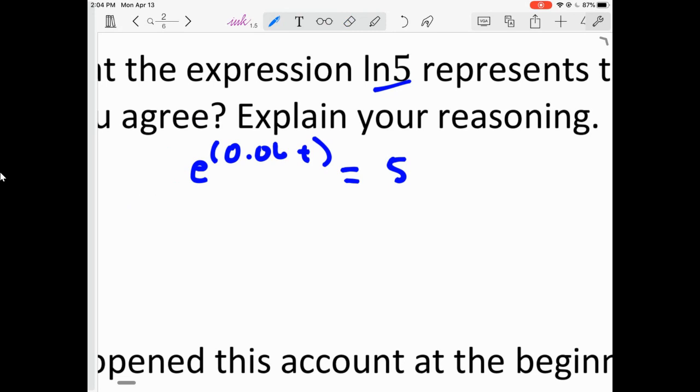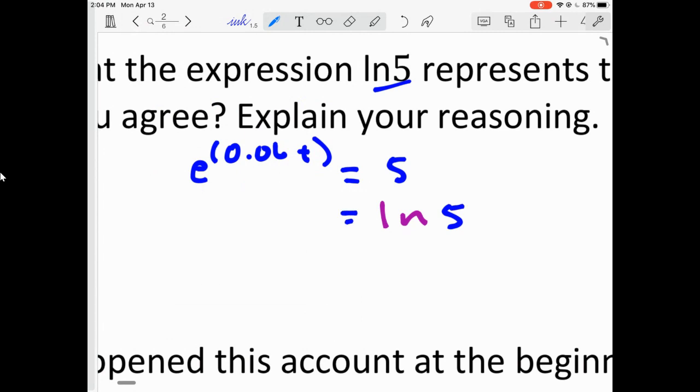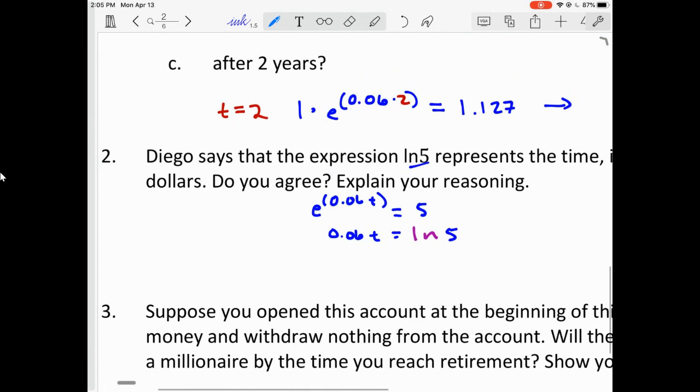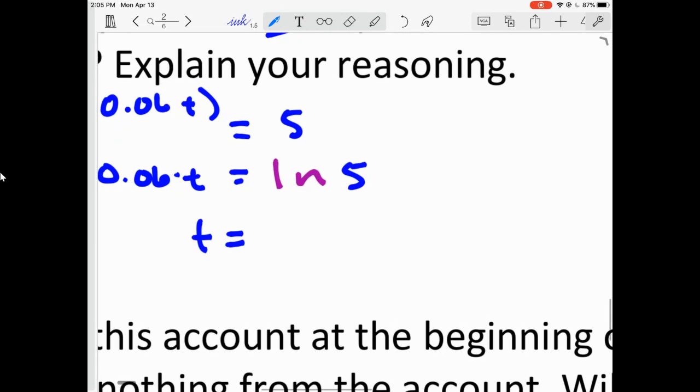Okay, so then in order to answer this question, we're going to need to use a logarithm. It's base e, so we can write this in logarithmic form with a natural log. So the natural log of 5 on the right side. On the left side, it should just be 0.06t. All right, but we have one more step. In order to isolate t, we're multiplying by 0.06, so let's divide it from both sides. If you divide 0.06 on both sides, we have the natural log of 5 divided by 0.06.